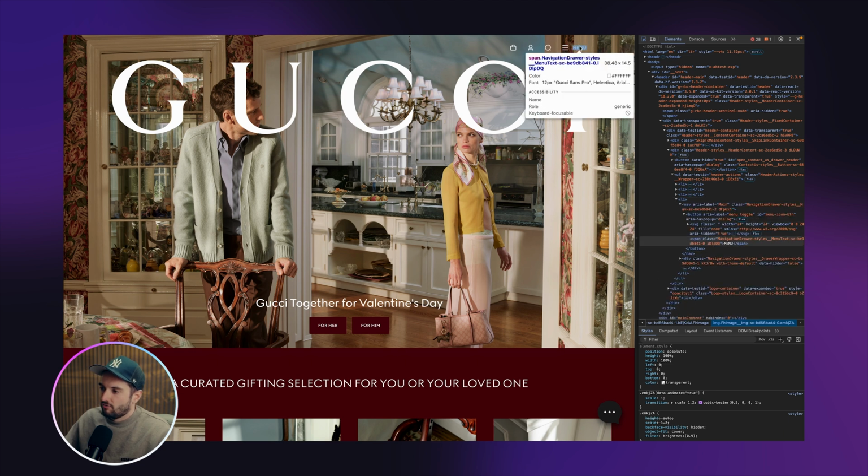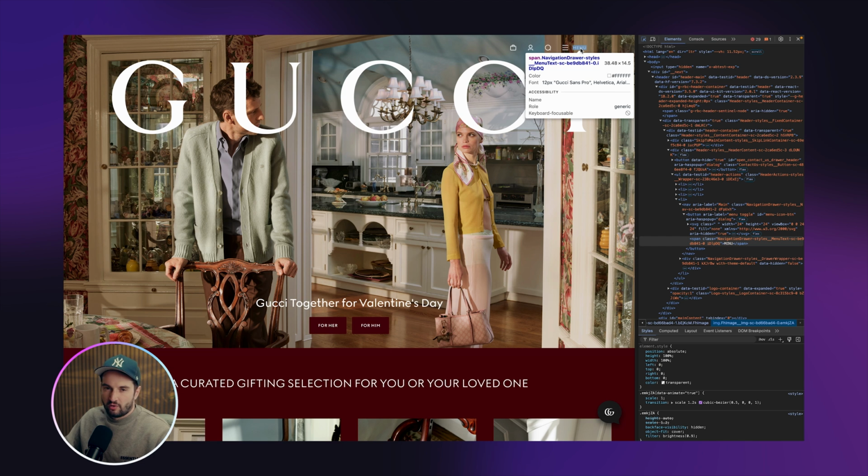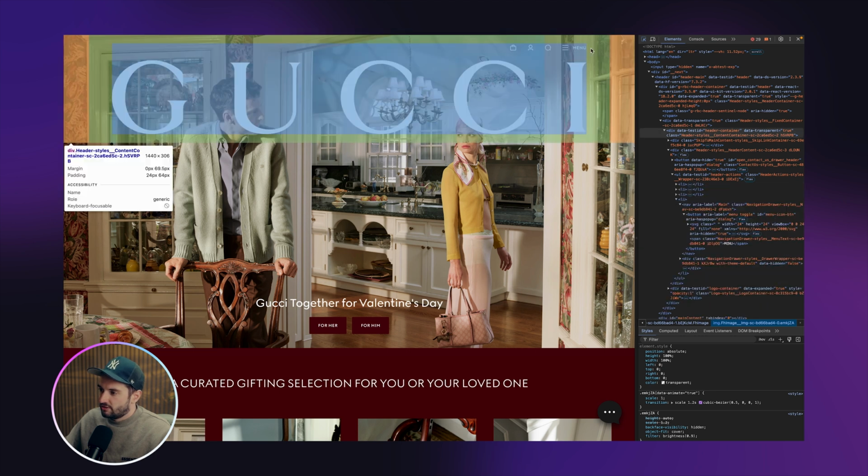And we have our icon here for the menu. And beside it here, we have the text. And this is 12 pixels and it's all uppercase. It's Gucci Sans Pro, which we don't have, but we can use Outfit, which is a pretty similar font from Google Fonts. So this is kind of just the lay of the land.